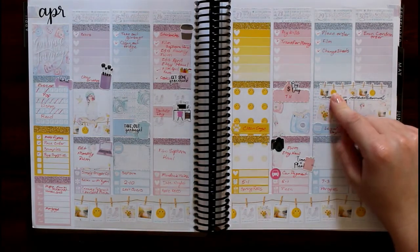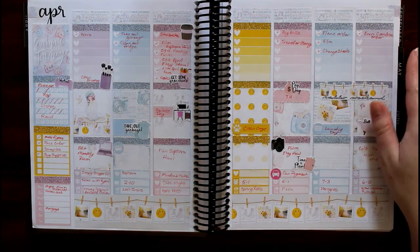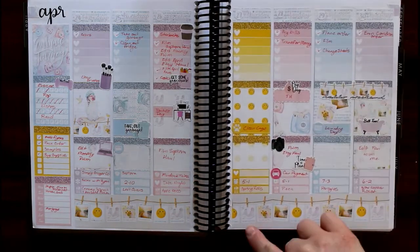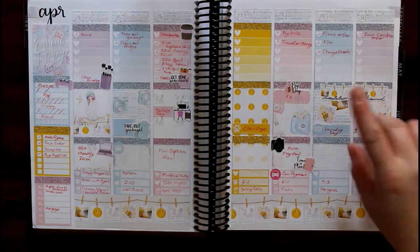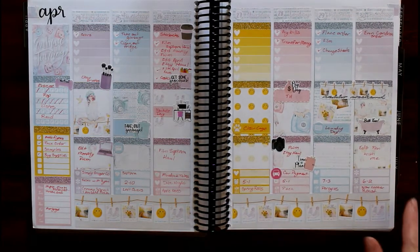So this is the Planting Roses March Mystery Kit, and this is very Easter spring colors except for this really bright yellow. So I did something different in this one too. I did the half boxes here with glitter headers as part of my little things, and I didn't use any washi because I didn't want to cover up this bottom washi because I thought it was really cute.